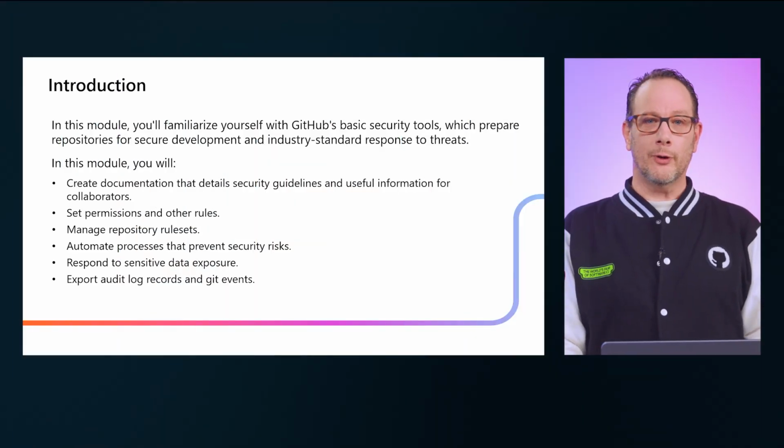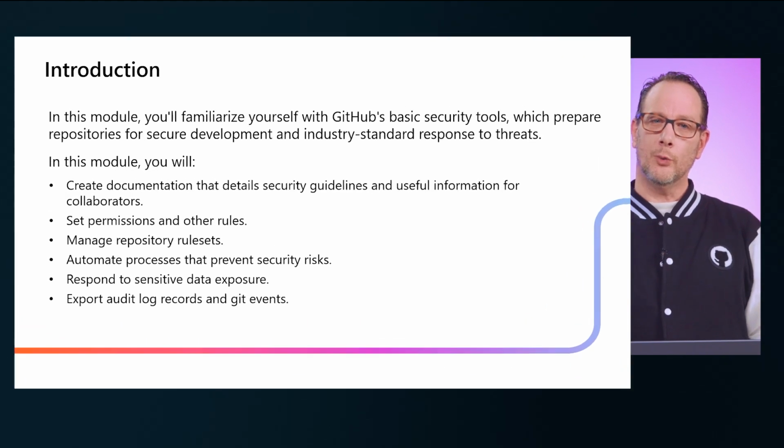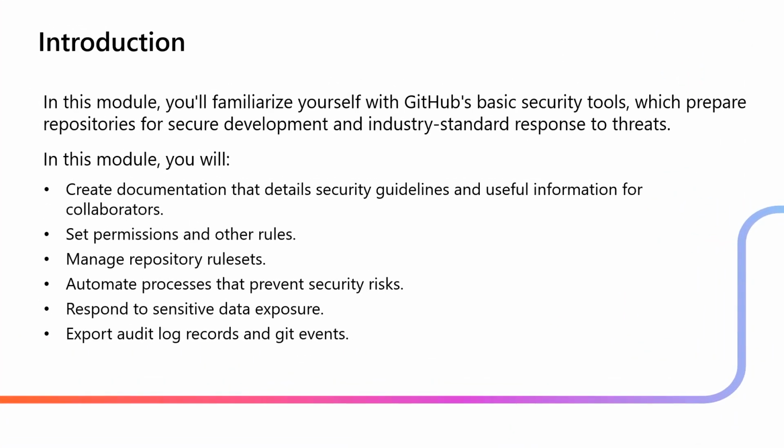This is the second module in a 5-module series, where we'll leave the introductory level from the first module behind us and jump straight into several GitHub best practices on how to manage sensitive data and integrate security policies in your repositories. In this module, you'll familiarize yourself with GitHub's basic security tools, which prepare repositories for secure development and industry standard response to threats.